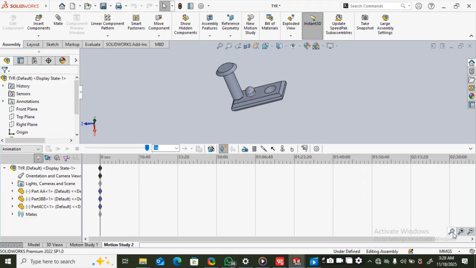So you can do animation to any length of your choice, as long as you are making sense in what you are trying to design. But you just have to be mindful of the system that you're going to be using, because animation is a very delicate part of Solidworks that takes computing power to achieve.